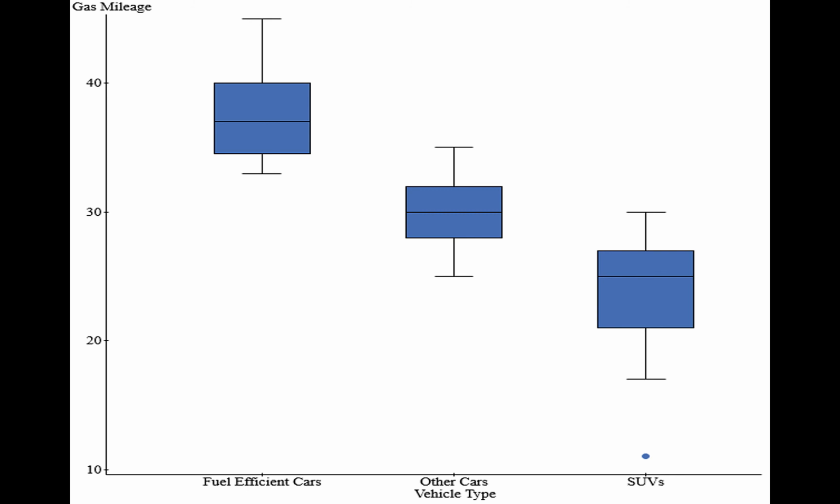The whisker at the top represents the top 25%, and it goes up to the highest value, which you'll see at about 45. So when you look at the box, you're really looking at the 5-number summary. The bottom of the bottom whisker is the low. The bottom of the box is Q1, the line through the box is Q2, the top of the box is Q3, and then the top of the top whisker is the high value. The only exception to that is when you have extremes, which I'll mention here in a minute. But that's what a box plot is.